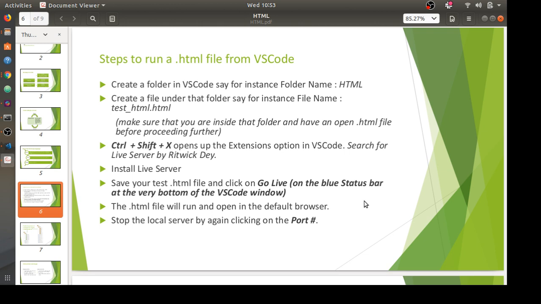While the live server is getting installed for a few of us, what we'll do is we'll first go over the folder structure, a typical folder structure for a web page or for a small website, and then we will revisit this and we'll create a HTML file. Is that okay?